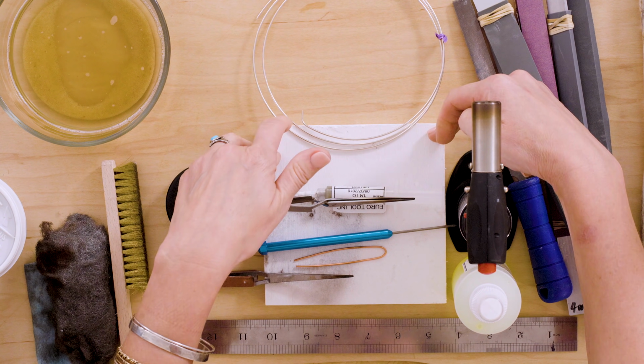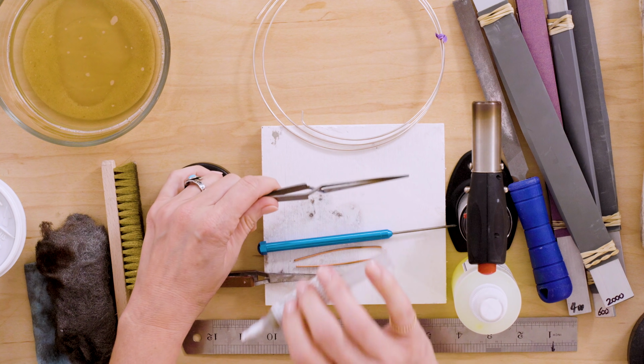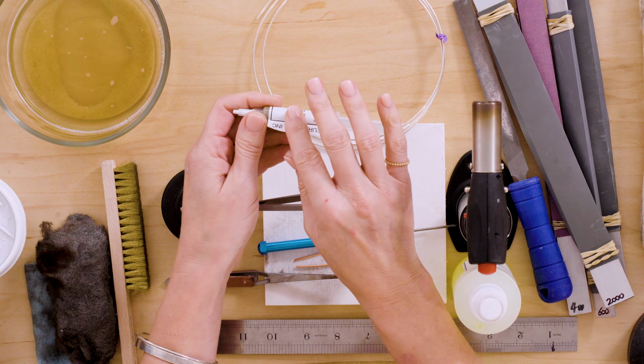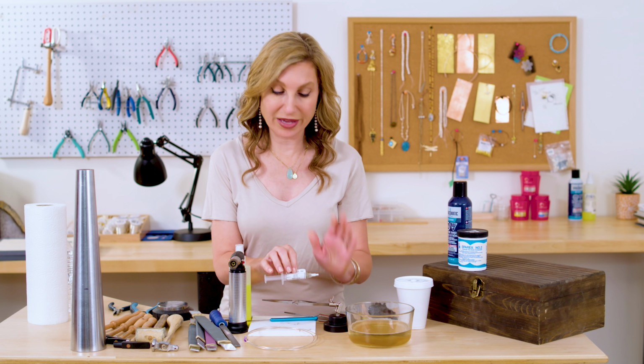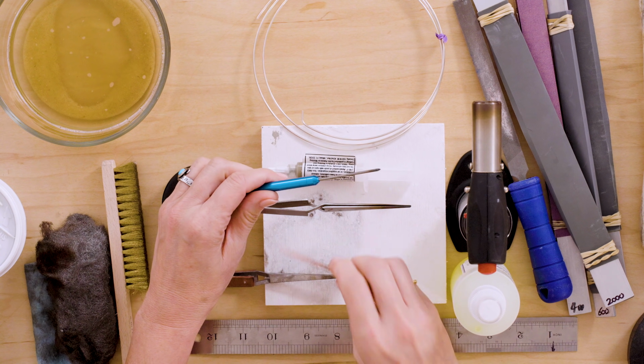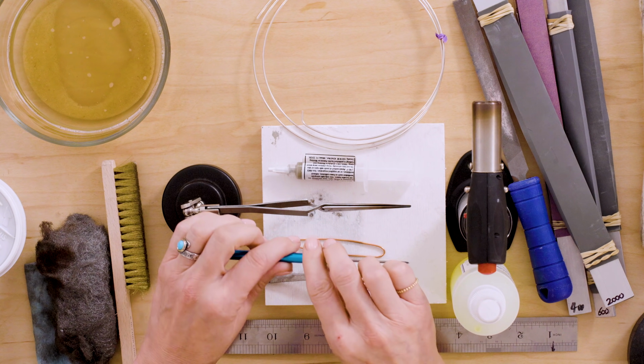Now you're going to need a fireproof surface, some solder. I'm using some 65 or soft solder paste today. The reason I'm using paste is because it already includes some flux and it's the easiest for a beginner. So I think you guys will like it. Yes, there's other types of solder, but this is a great way to get started. I've got a solder pick and a copper tong. We'll talk about that later, but you do need one.